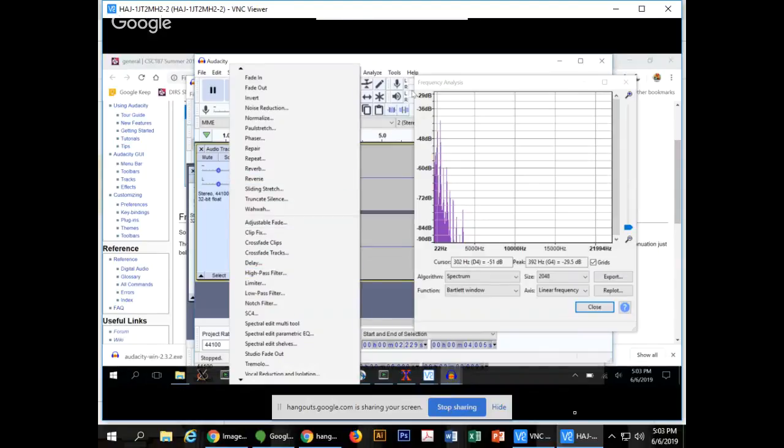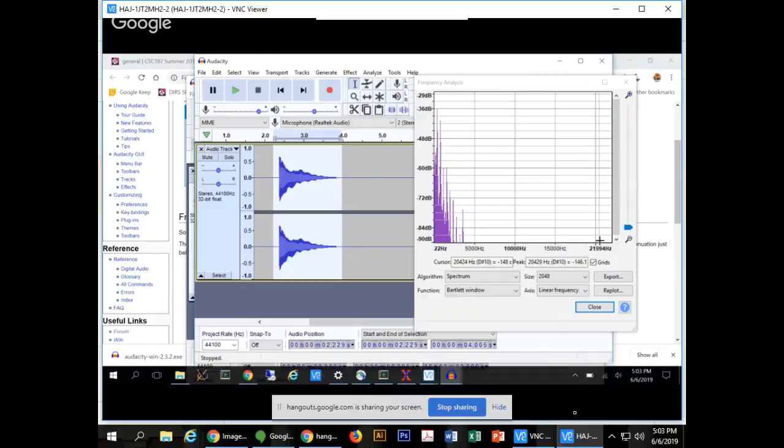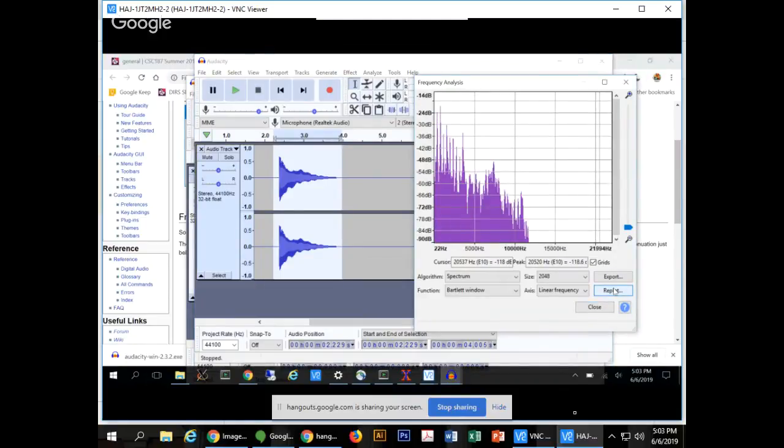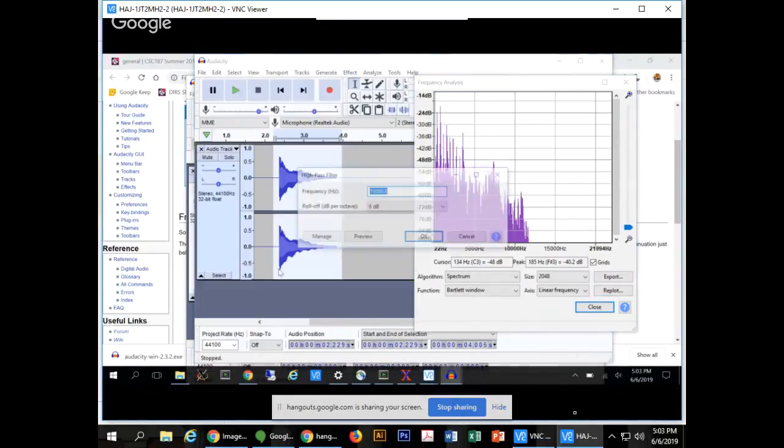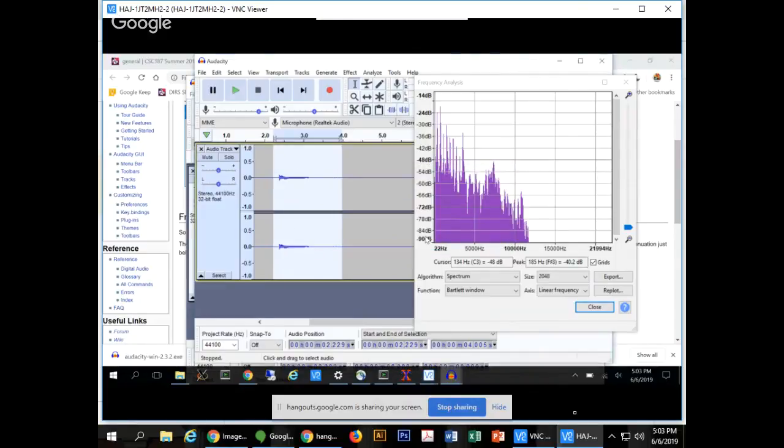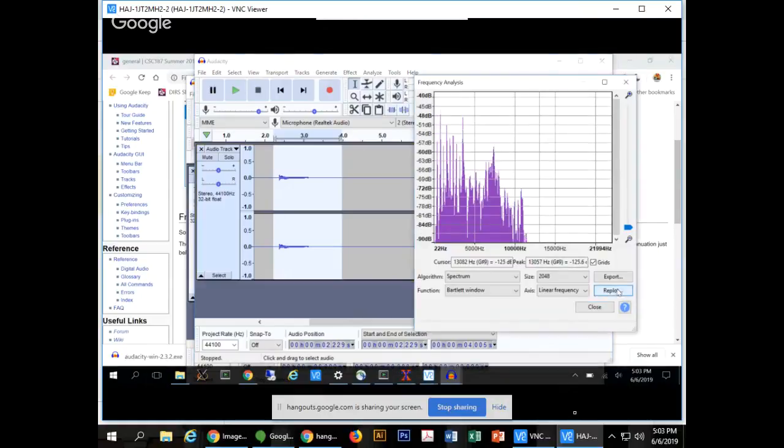Actually, before we continue with that, let's replot this. So that's basically the original signal we had. Now we're going to filter out through a high pass filter, which means just give me everything above 10,000 hertz. So let's see what that looks like. We replot that. And it's kind of hard to see, but this actually removes some of the lower values and kept some of the other ones.